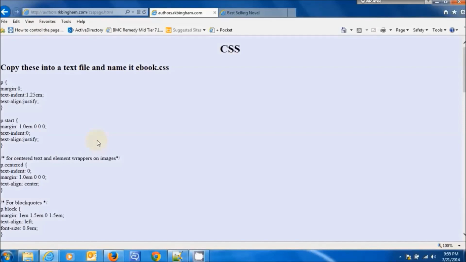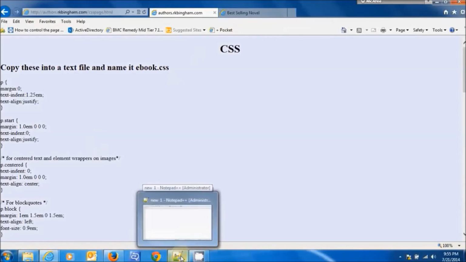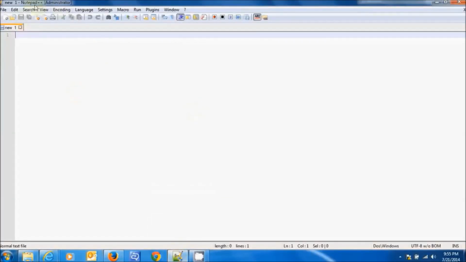In order to do that, the first thing you're going to need is a decent editor. I like to use one called Notepad++, because, number one, it's a very good editor. It's very powerful, and number two, it's free. So I recommend it, and I'll give you the URL to download it from, or you can just search for Notepad++ in your search engine on your browser, and you'll find it quite readily. The URL will be in the same place on my webpage as the links to these other templates.